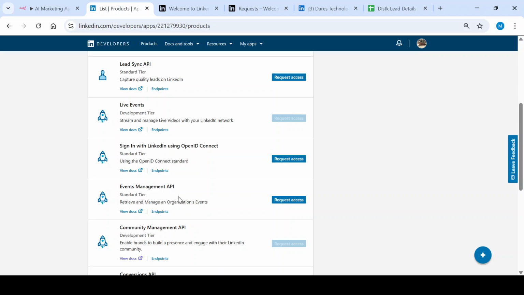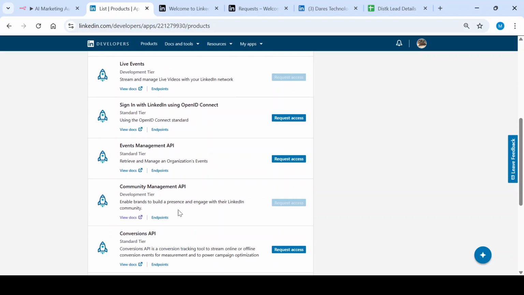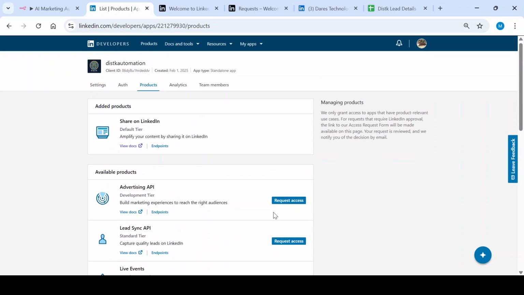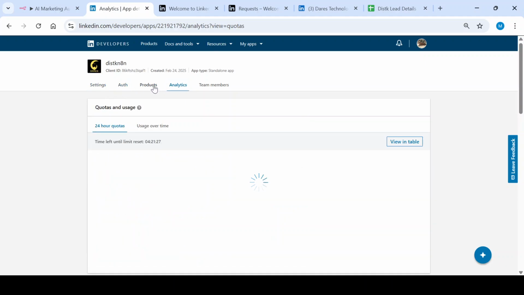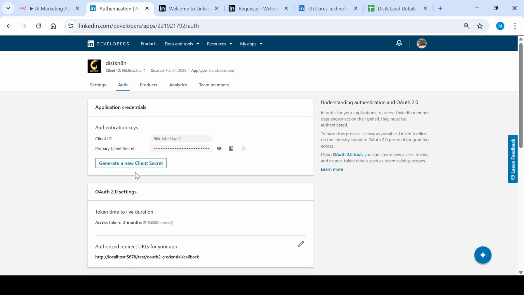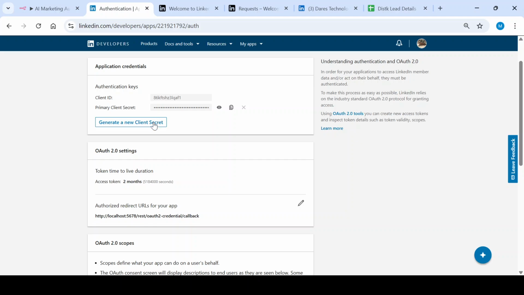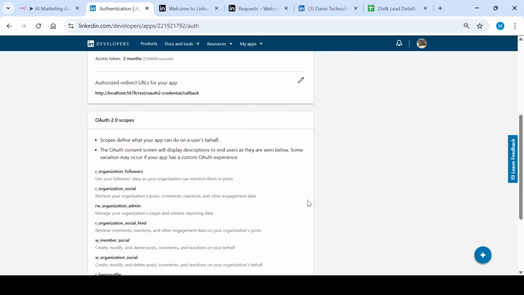rejected. Okay, so this particular request was rejected, and I'll show you the reason why it was rejected. We'll go with this one, right? So here, see, if you go to auth, it will show you this key will be generated once your permission is given.